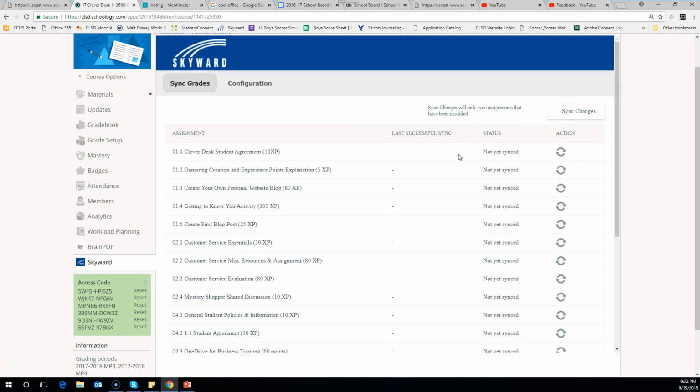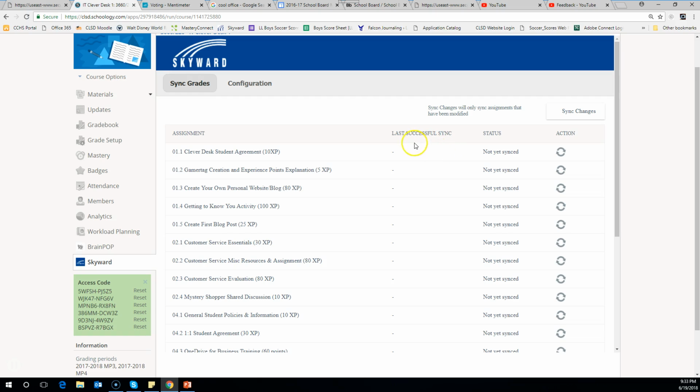And when I say that it's going to sync, it's actually going to create the assignment in Skyward for you and put the scores in for the students. So you're not going to have to worry about copying scores or getting some sort of keyboard combination to make sure that things are copying and pasting correctly. This is physically making the assignment in Skyward and putting the grade in for you.